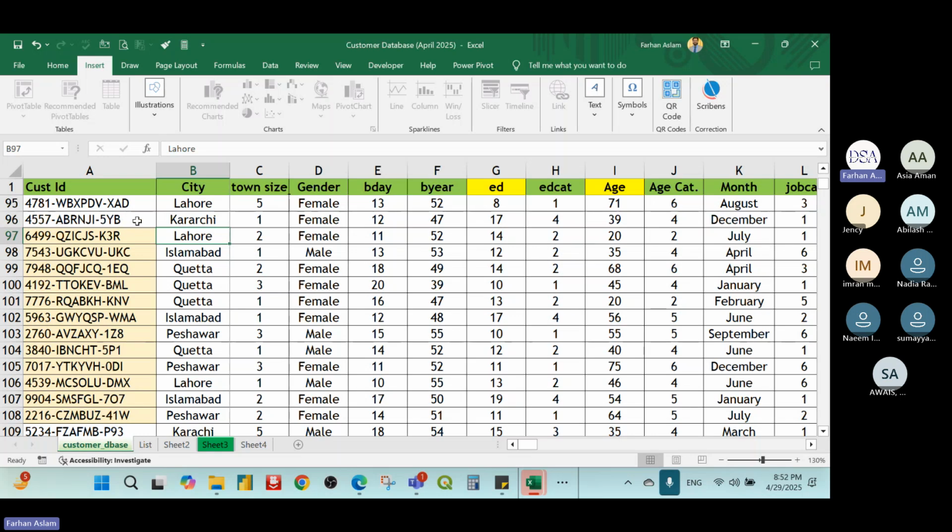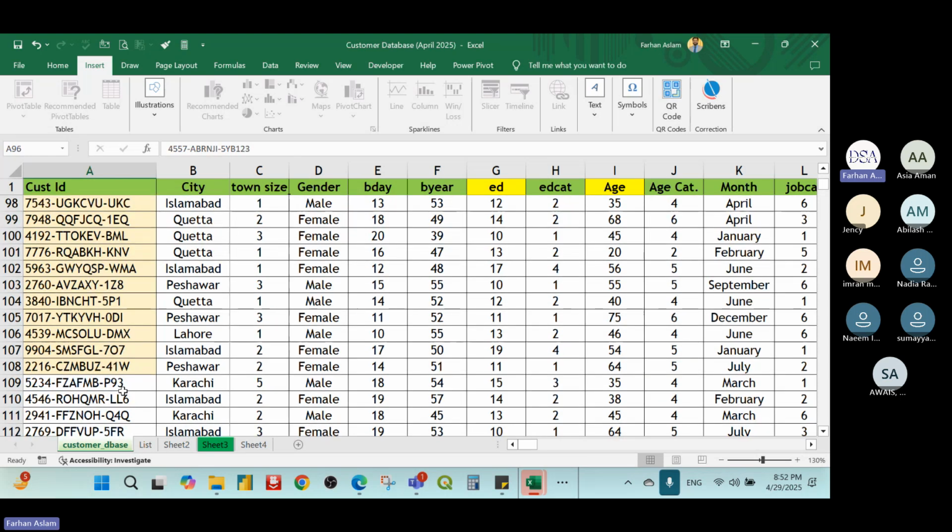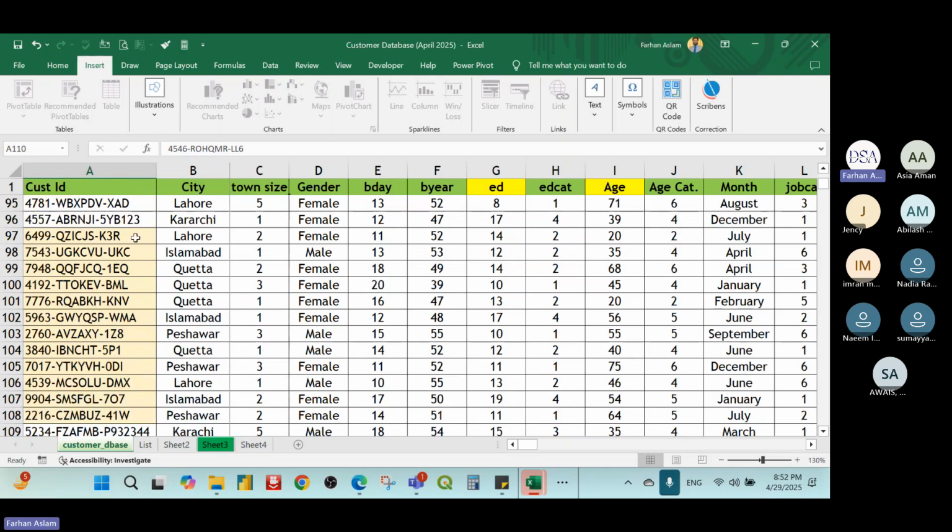For example, I'm able to mention some values here. I can mention something in the last cell, but I will not be able to mention anything in this selected area because these cells are locked.